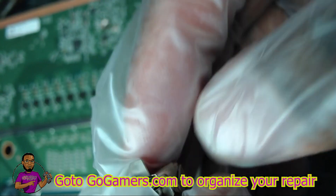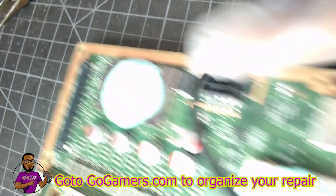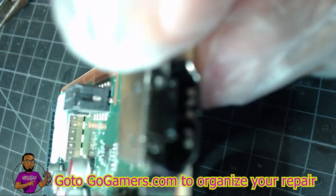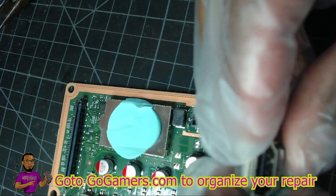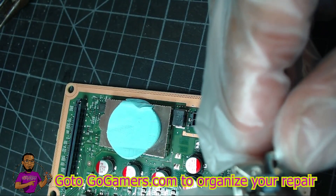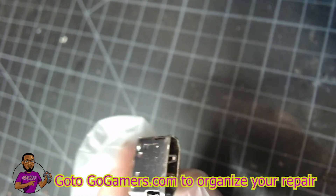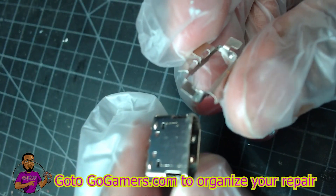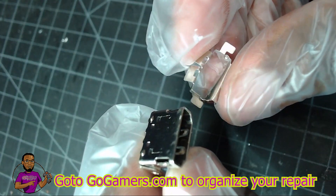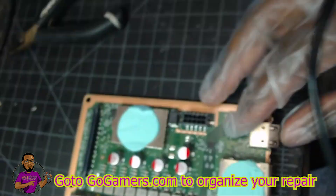I'm going to have to cut down the back legs just a little bit, and I'm going to take off the top part but leave the side fins on, because this is a completely sandwiched console — there's no top clearance. I need to make sure it can be sandwiched when putting the console back together. I ended up removing the entire side pieces and top part all at once, which made things a lot easier. Now let's get the old HDMI port off the motherboard.